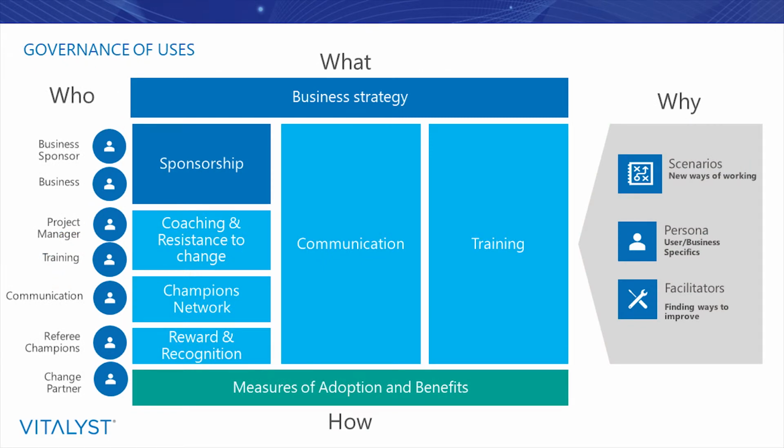If IT governance is how an organization implements new technology, and strategic governance is how employees at a high level will be using the new technology, you can view use case governance as how the individual will be using the technology. This is how you define new ways of working for specific workloads, how you communicate new standards and rules for working, and training them up on the new technology to meet adoption goals.